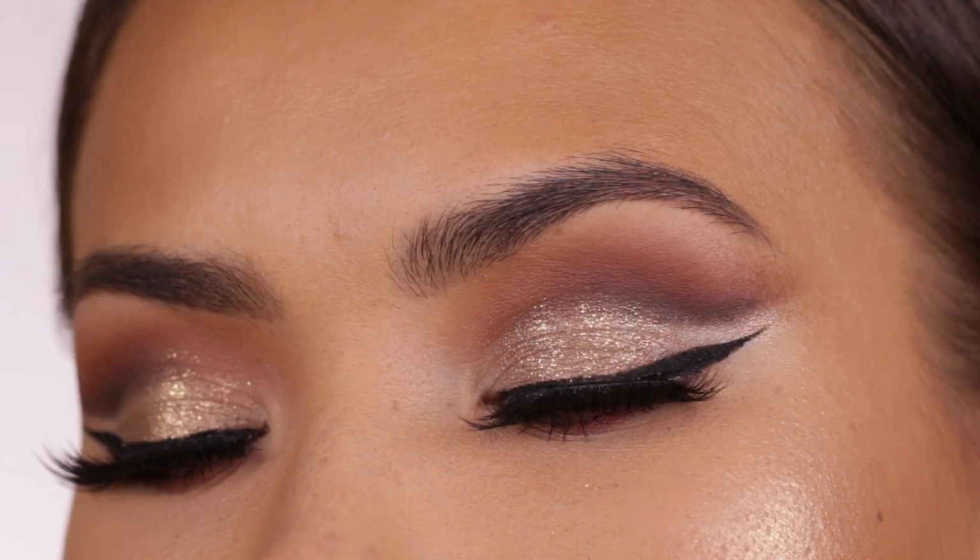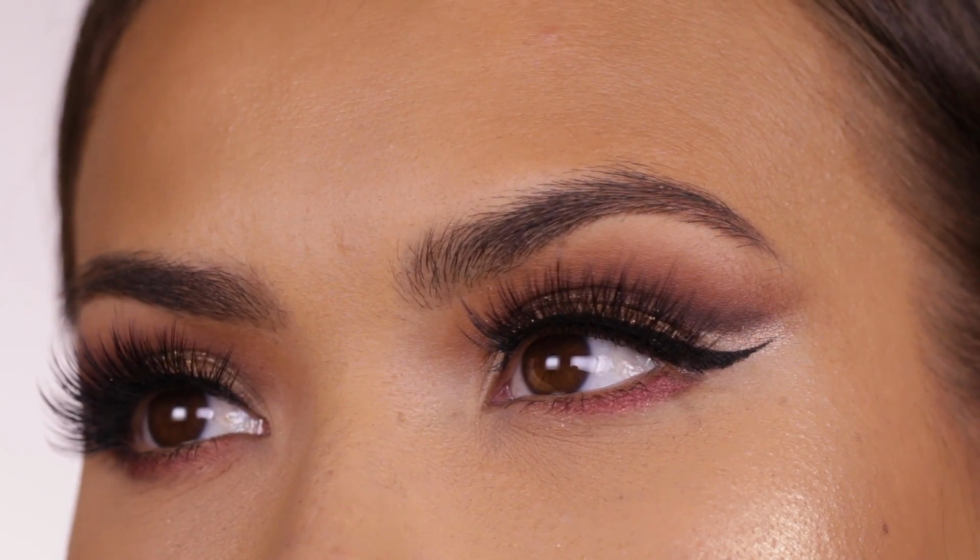Also, I'm going to teach you how to get this neutral, sparkly holiday look using the amazing new Tartelette in Bloom palette by Tarte Cosmetics.